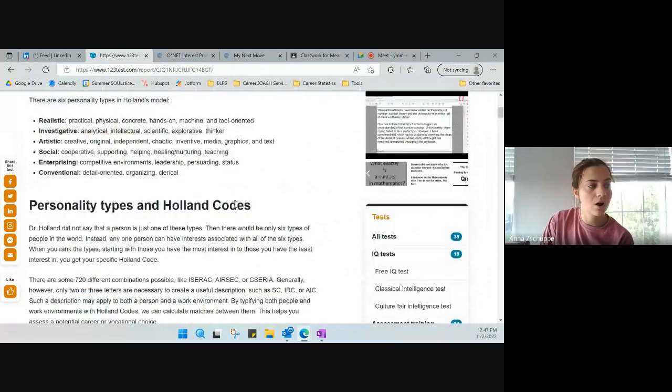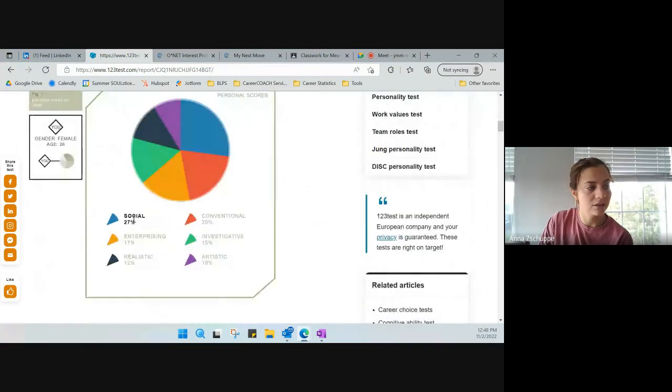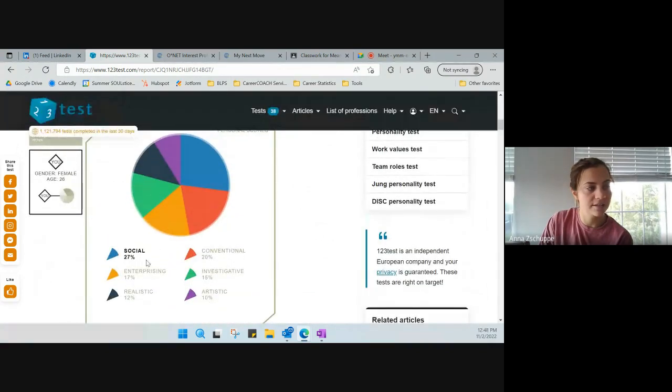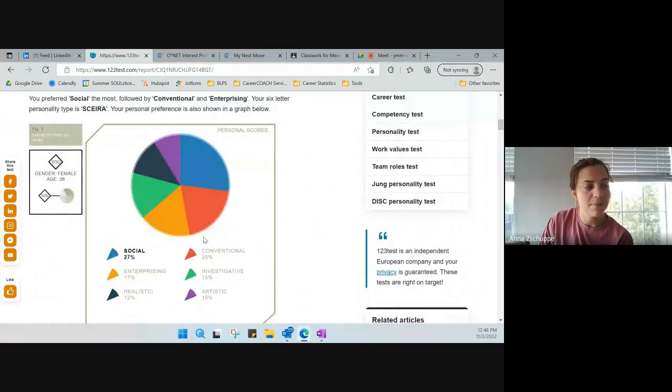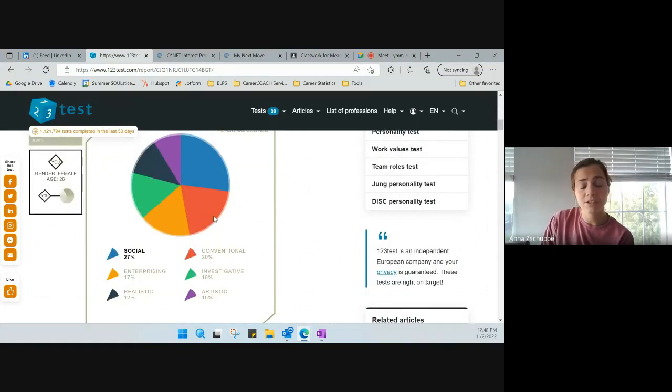So there are, like I said, 6 different personality types, if you will, that categorize based on your career interests. I actually went through this test myself, so these are my results, and I'll walk through how to use these best. You can actually click and learn more about each of the different sections within here. For me, mine is social, and we'll go into what each of these mean. But for me, mine is social, and this is just helpful to know as you're looking into jobs to see what kind of jobs relate.